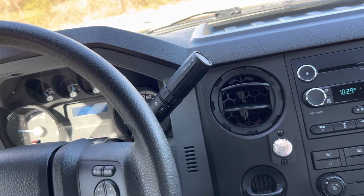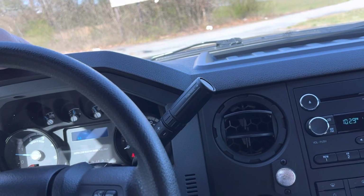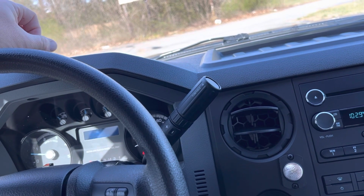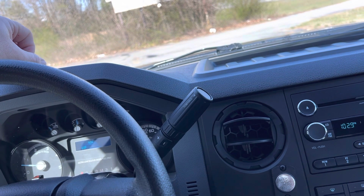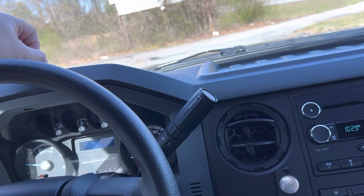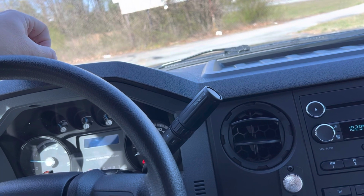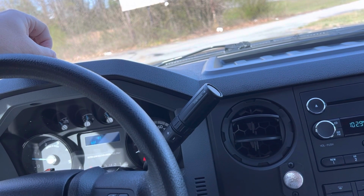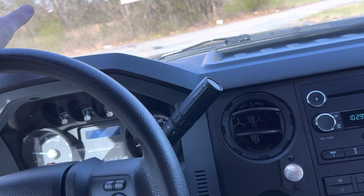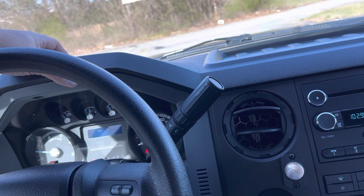If you're one of the guys who has to know the exact second it's going to leave, the exact second they're going to pull up to your doorstep, the only way to know that is to come get it yourself, which you're welcome to do. We're open Monday through Friday, 7 to 4 only. And if you come, you got to bring a cashier's check, do a wire transfer, or bring cash. We're not open on the weekends, and we can't take a check on your name or your business name. It has to be a certified bank check, which is a cashier's check or a certified check. If you don't know what that is, call me and I can elaborate more.